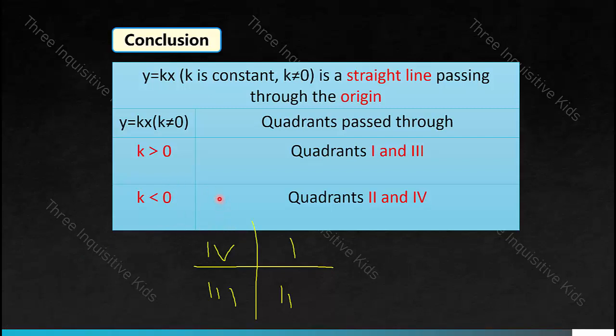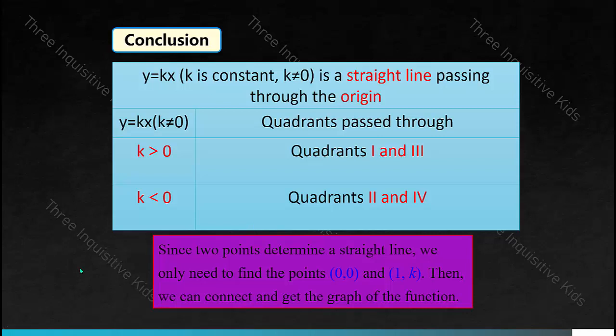And it makes sense, because first of all, we know it is a straight line that passes through the origin, meaning it can only pass through 2 quadrants. And when k is greater than 0, k here is the constant, which is the coefficient of that variable. It makes sense, because this means that k is positive, meaning the slope is increasing. And when k is less than 0, it means that the slope is negative and it is decreasing. So it would be here and here.